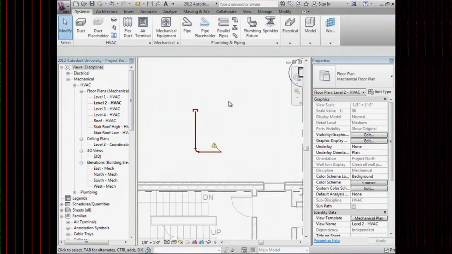The question is, is show disconnects a user property or a project property? It's a project property. If you leave it turned on and save your project and get out, the next time you get in or anybody else gets in, or even if they synchronize, disconnects are going to show up on them.